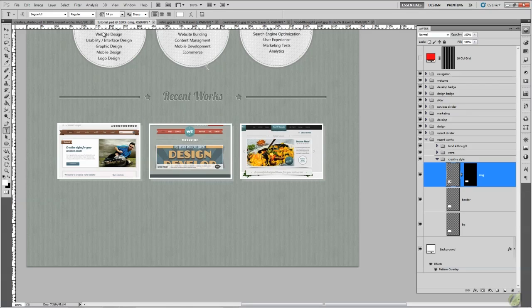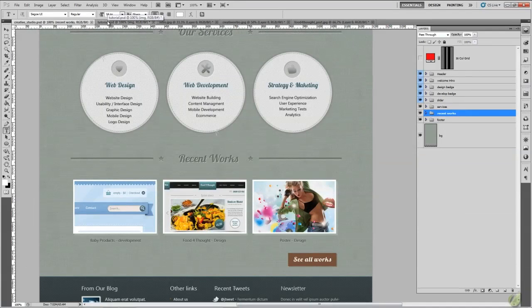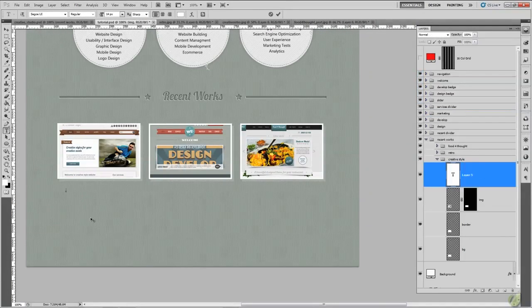And then type out creative style, sorry, and we'll say design, and then we'll move that to the center.